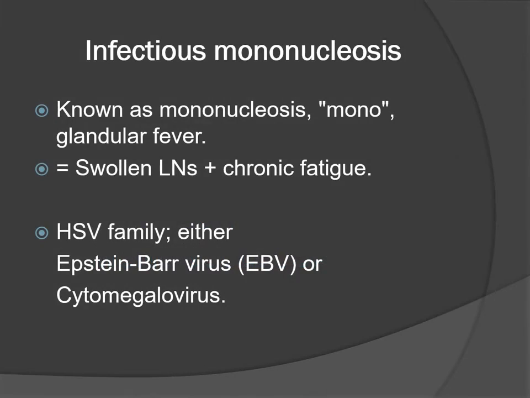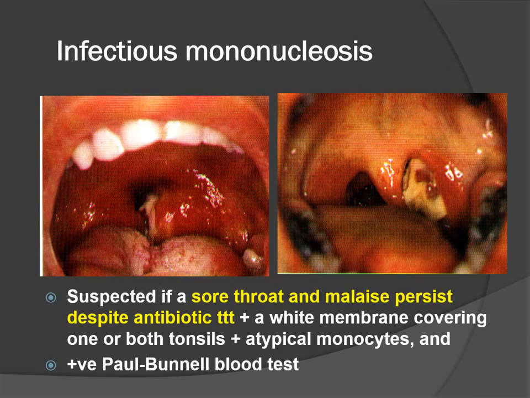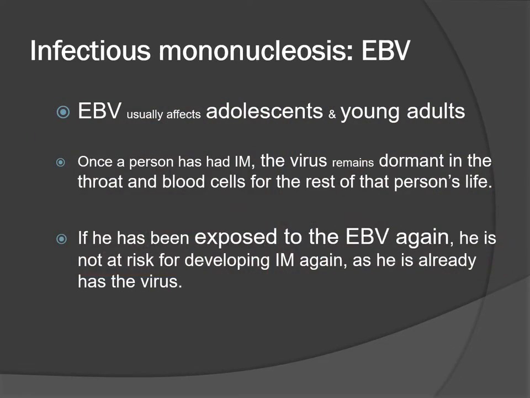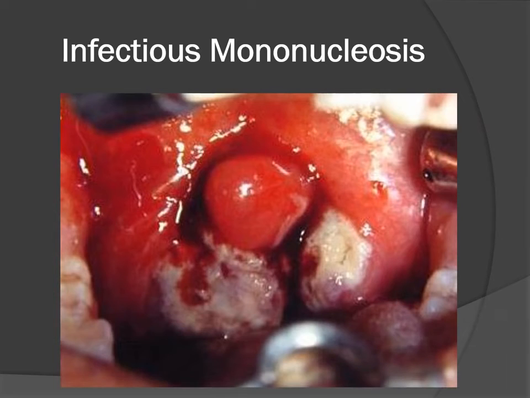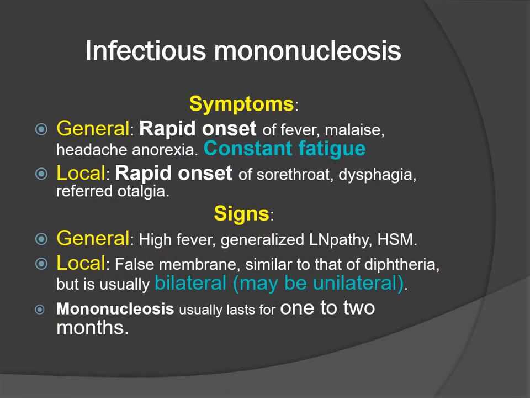Now we come to infectious mononucleosis. Infectious mononucleosis looks like acute tonsillitis, but if the patient does not respond to the antibiotic, you have to stop and search for another cause. This is not a bacteria. Its main cause is a virus, cytomegalovirus. This is a picture. The common complaint is constant fatigue because it is a systemic disease.